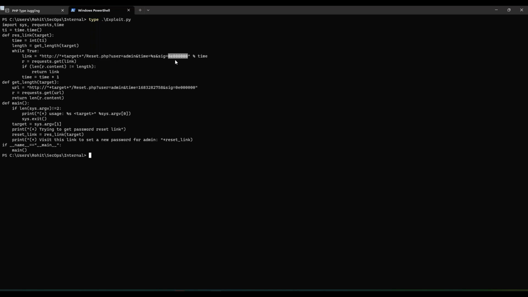And we will use the signature 0 followed by any number. I'm just using 000, but we can use any number here. In the next line, we are making a GET request, trying to fetch the content length and trying to compare it with the wrong length. If it is not the right link, then it will increase the time value and again start the loop. So in this way, we will get the right link and then we can reset the password.